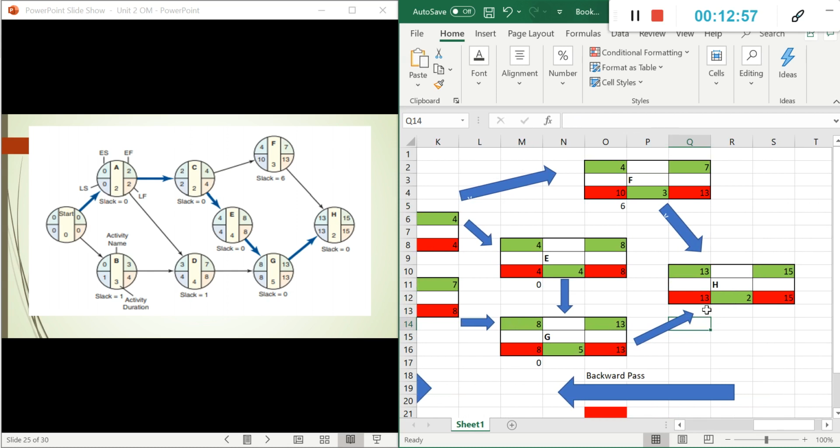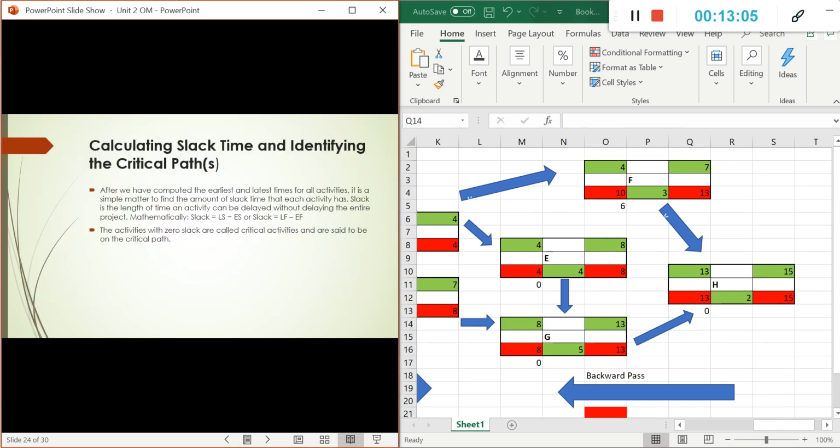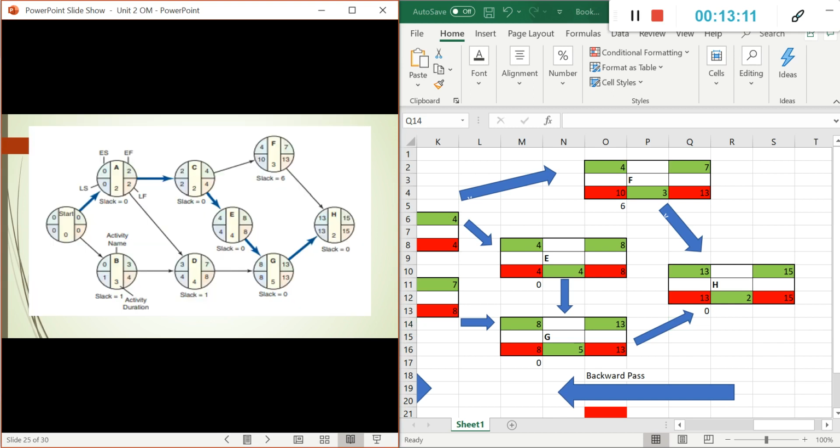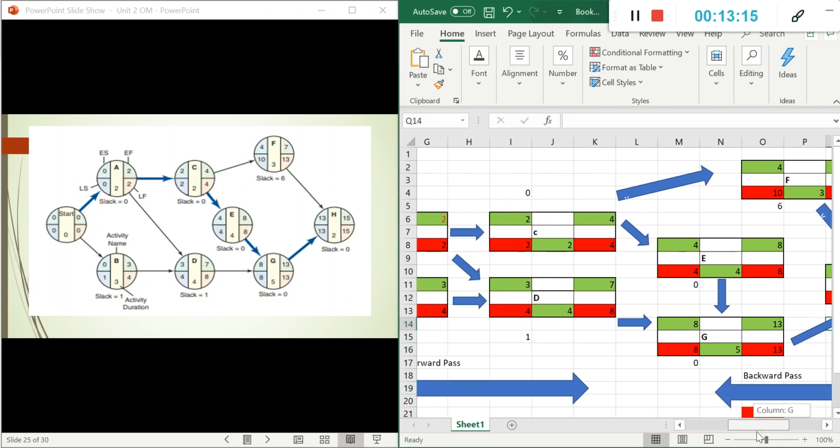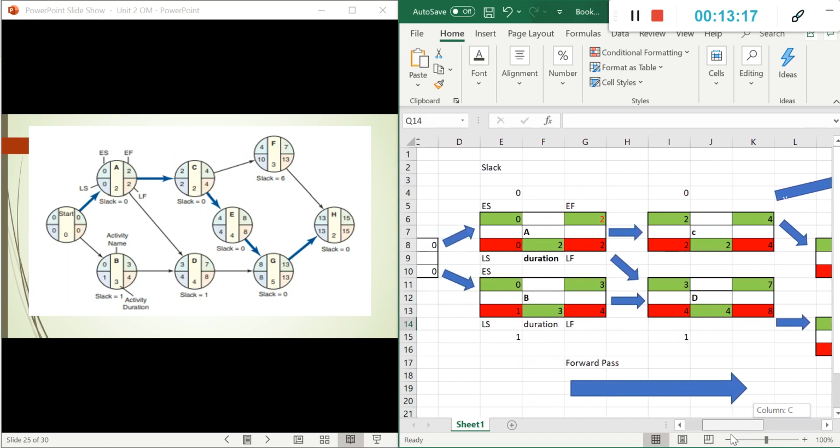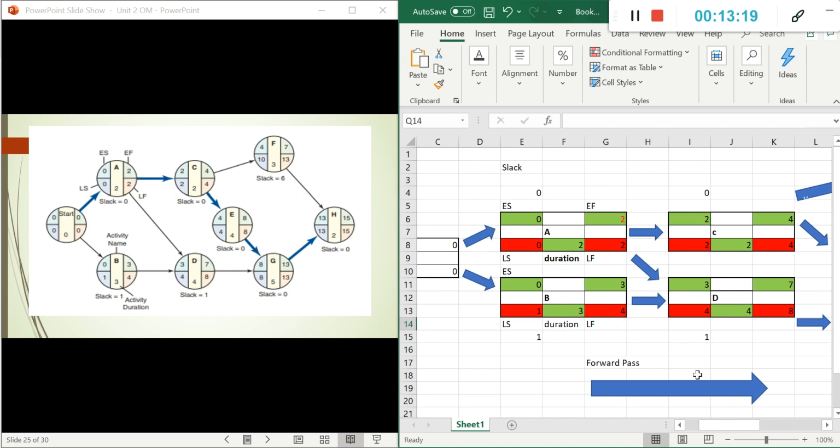Okay, very good. So what does this help us to do? We are going to calculate the critical path. Here we have identified the critical path. So the critical path is the path that, it's critical, again, because we cannot have delays, otherwise everything gets affected. Okay, so how do we do that?